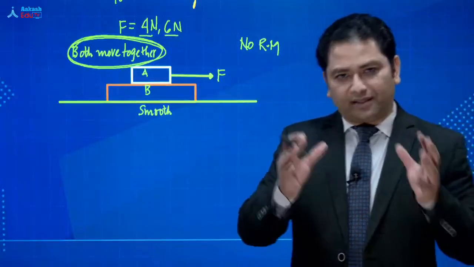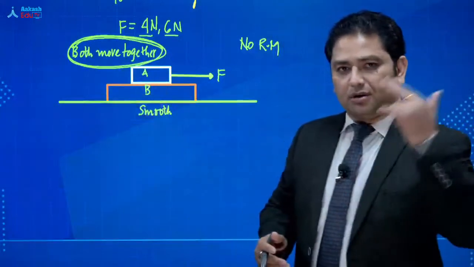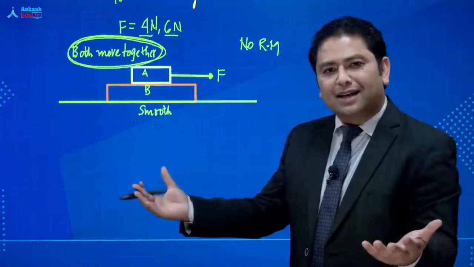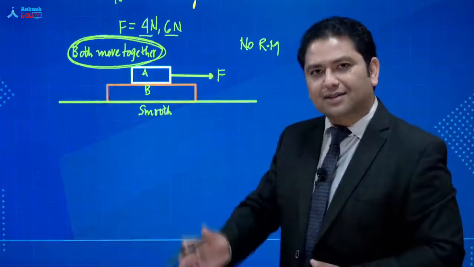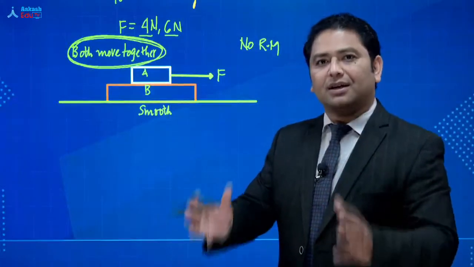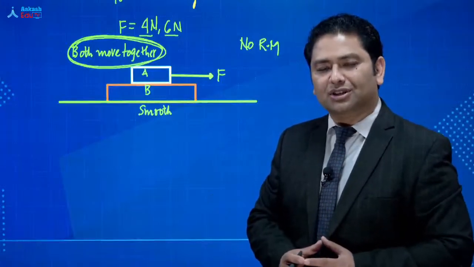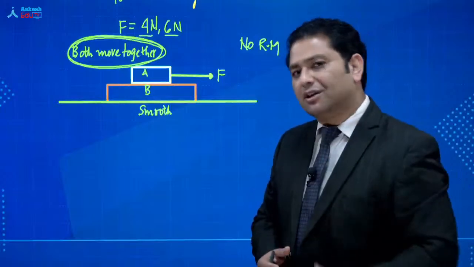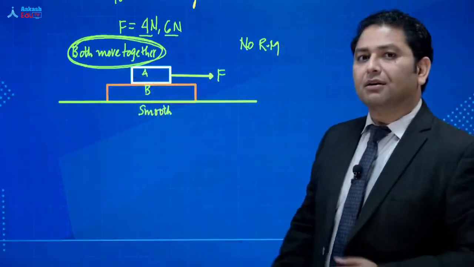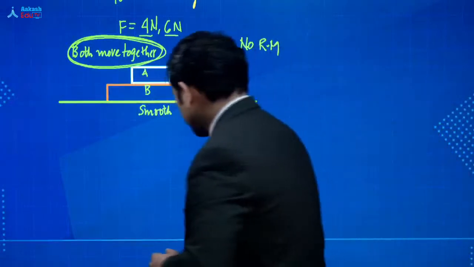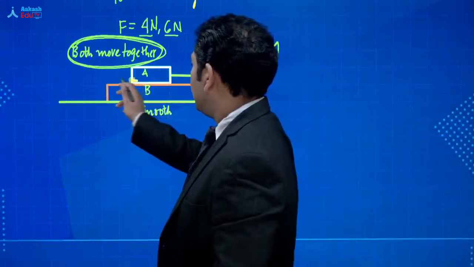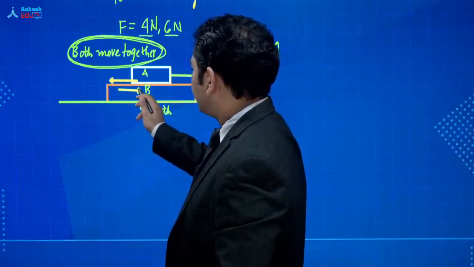So what did we see? When there is a roughness, there is no sliding. But when the roughness was absent, A would have slid right with respect to B. So we came to know that there is no relative motion, but there is an intention to begin the relative motion. You get that point? There is no relative motion, but there is an intention to begin the relative motion. And along with that we also found the probable direction of relative motion. The probable direction of relative motion is A would be moving right with respect to B. So if that is the situation, now identifying the direction of the friction is not a problem. So here A will have a friction towards left, B would have a friction towards right.